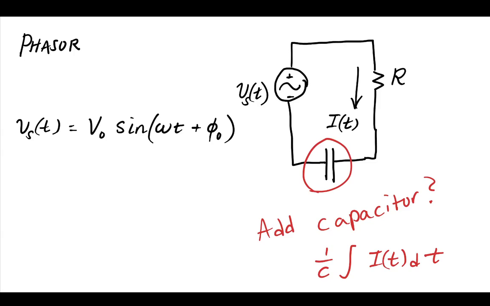And so because circuits can get much more complex than this, and as they get more complex, you might have a lot of these time-dependent functions that rely on a similar wave with the same frequency. We want to use phasors to see if we can get away from rewriting this over and over and see if we can solve some problems without having to deal with this same frequency-dependent component that appears over and over. And so this is the reason why we want to use phasors in electrical engineering and also in electromagnetics.